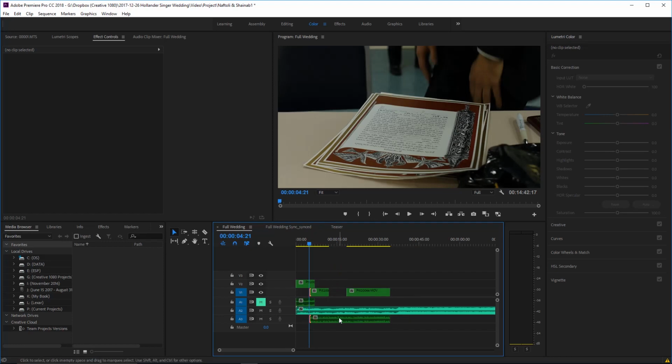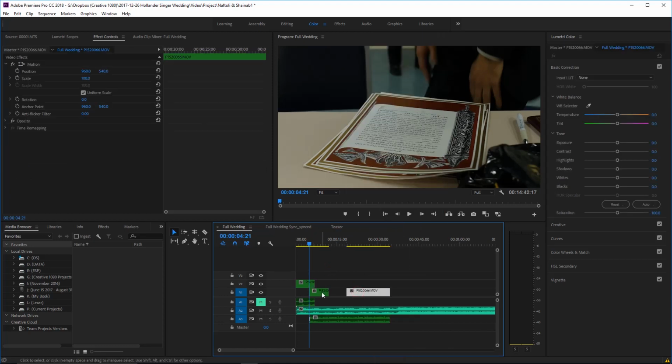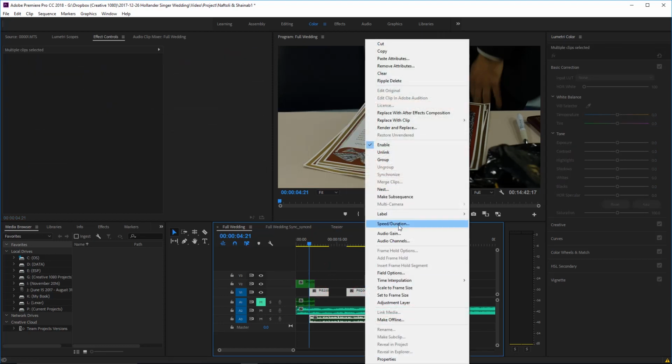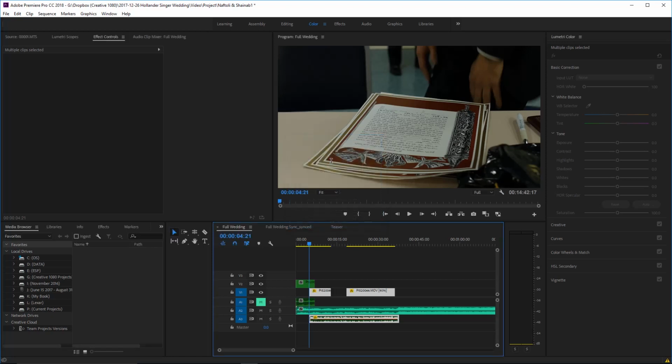Let's sort of fade into that. I also want to change the speed of this, so let's see, speed and duration, maintain audio pitch, and we're going to see if we could slow them down just 10%.